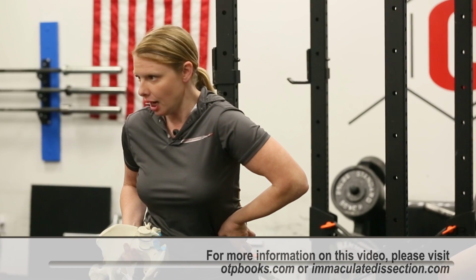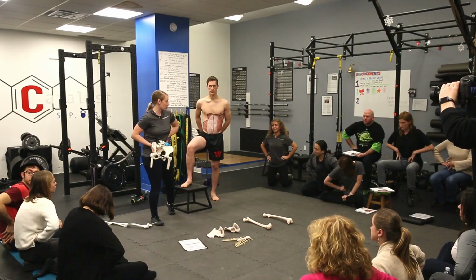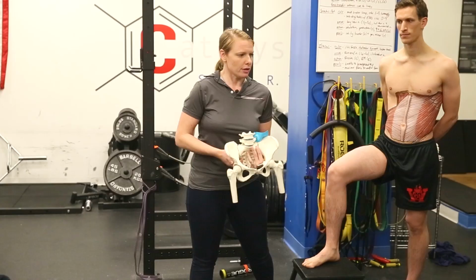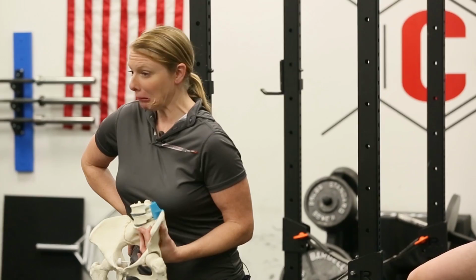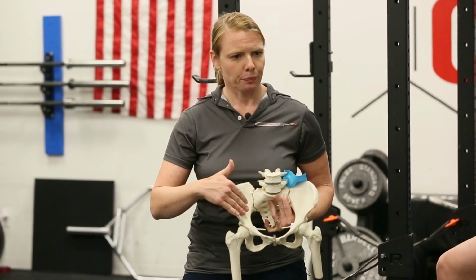For we who sit a lot, we might feel this be a little tender. For we who have intra-abdominal pressure building problems, we may feel a little tender, right? Feel the other side, see if they're equal. Maybe, maybe not equal. This iliac fossa is pretty expansive.